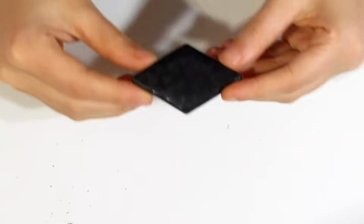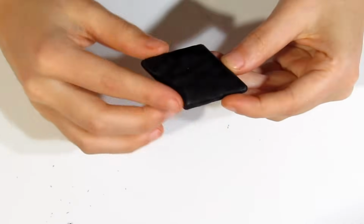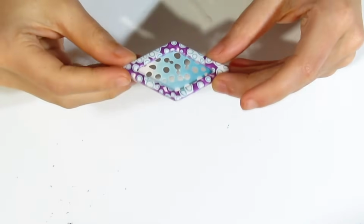Now just dry that off, smooth it, and there you can see that looks pretty good. So now we're going to pop that onto a piece of plain printing paper and you'll bake that for another 40 minutes at souffle's recommended temperature after you've done this one's backing. And just before I put those into the oven, I'll also show you how to create these ones' backings.